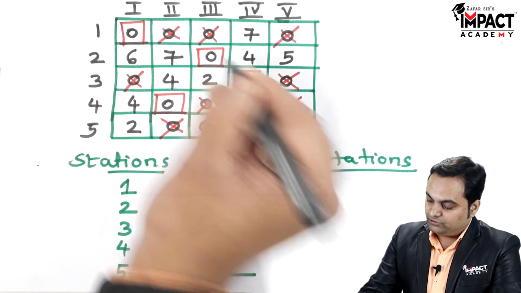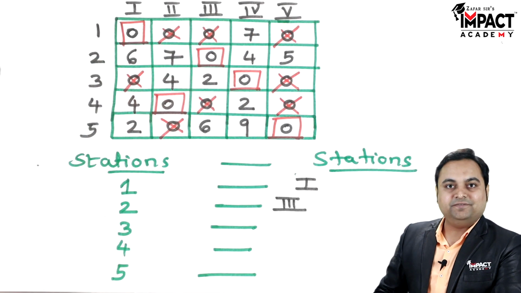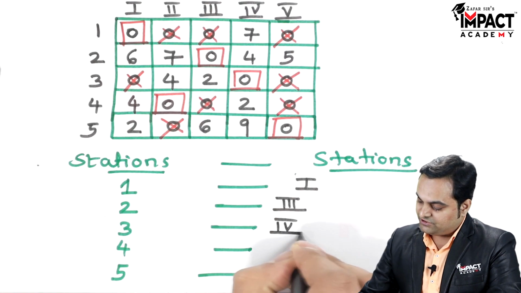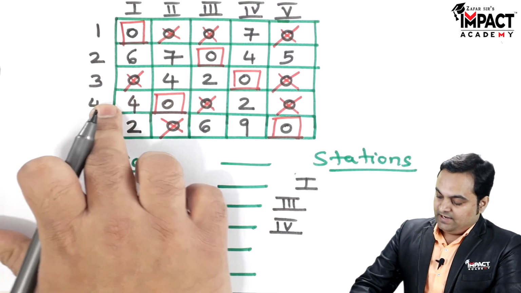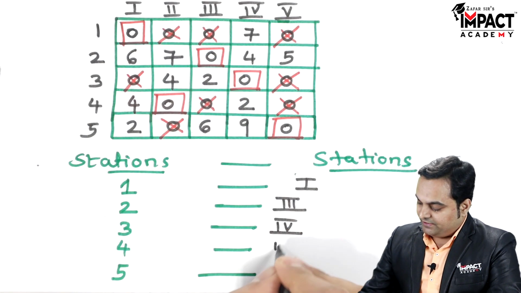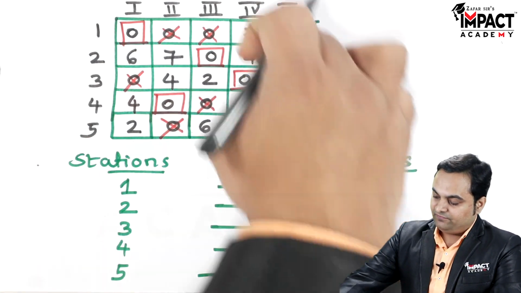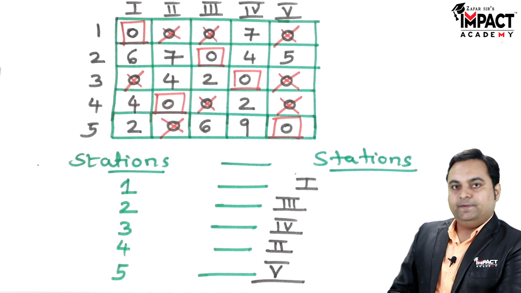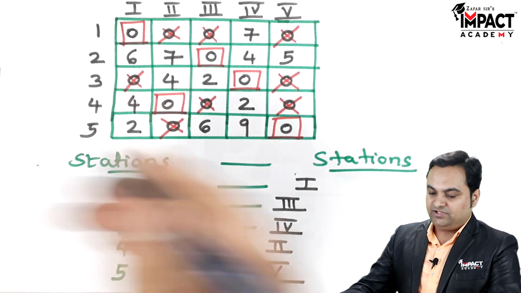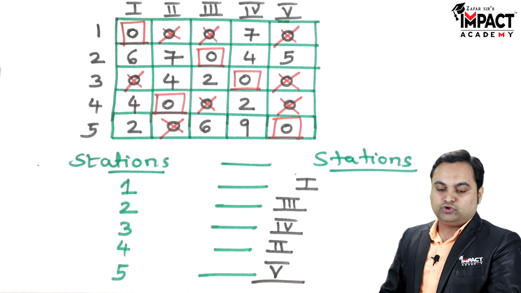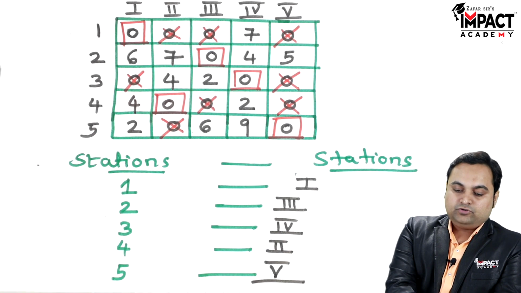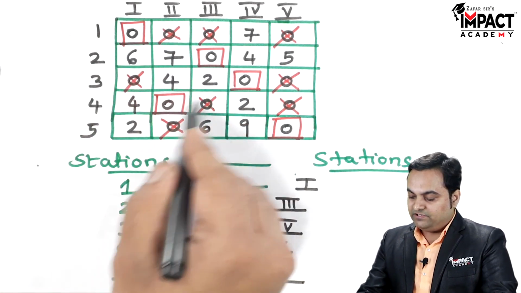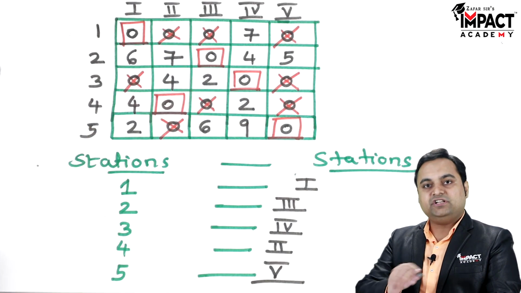Second is assigned to third station. Then from third it will go to fourth station, and from the fourth station it will go to the second, and from the fifth it will go to the fifth. So in this way the assignment is to be made. Then the minimum mileage, here they have given that the cost should be minimum, so as to minimize the total mileage. For that, whatever the assignments we have made, look for the original values in the table.